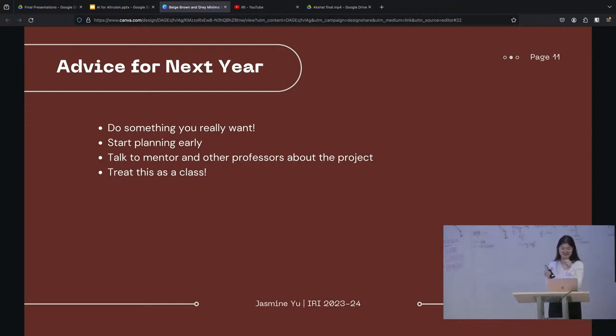And lastly, treat this as a class, because personally for me, when things got busy, I tended to not focus on this, which is very wrong. So definitely allocate blocks of time to it so that you can work through it even though your schedule is busy. And one last thing that I didn't get on the slide: if you're collecting data from humans or other living or non-living organisms, please make sure that your data is very well structured and you know what is in your data. How you're naming and organizing them is very important.